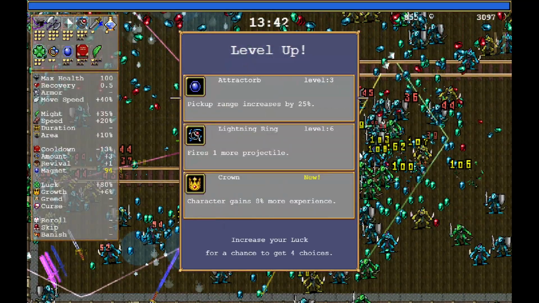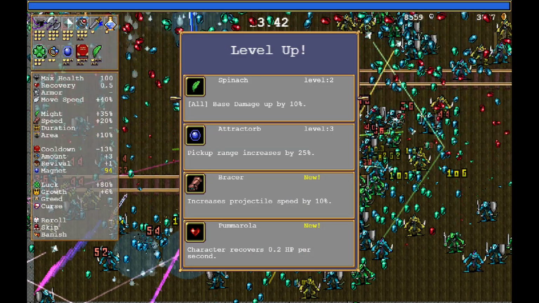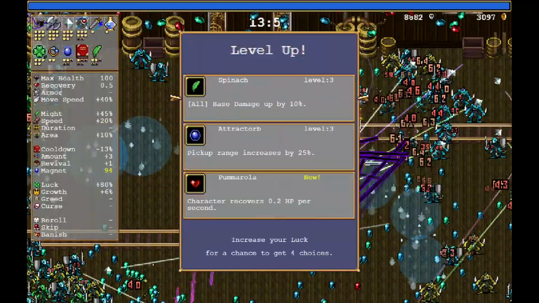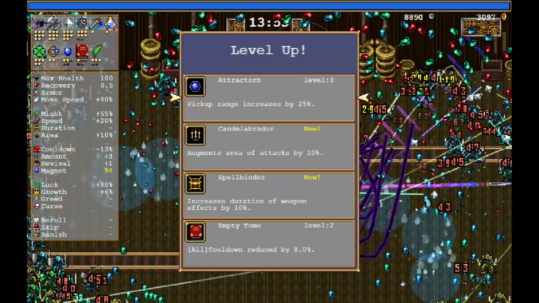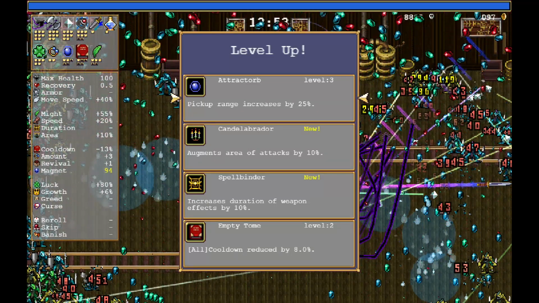Let's get the Lightning Ring upgrade. If I can get that Evo upgraded as well, that'll be very good. We'll get the spinach here just to upgrade our base damage by 10%. Every little helps. There we go. A lot of XP I have just got from that. We'll get the spinach again, 10%. I might get the Candle Labrador. I don't know if I'm saying that right. I think it's actually Candelabrador.